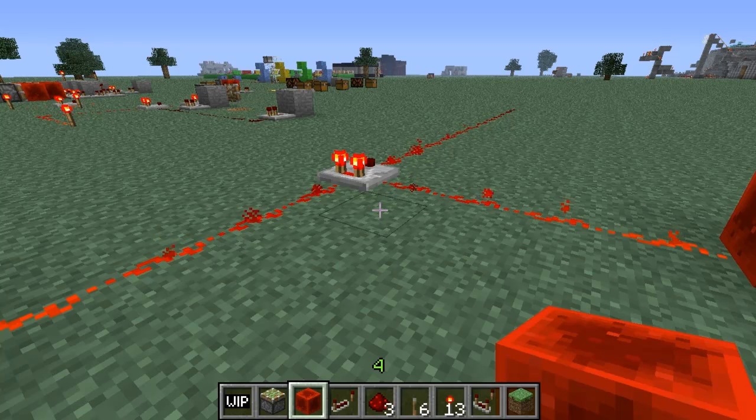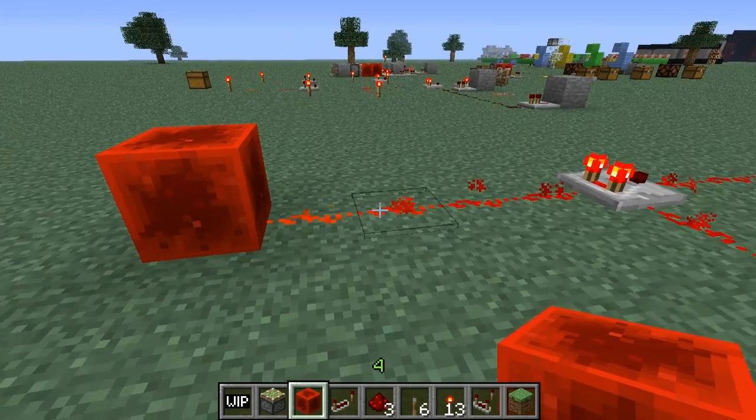So what it means is if it's stronger than signal A, there will be no output. Now, if it's equal to or less than signal A, there will be an output. So I'll show you what I mean by that.